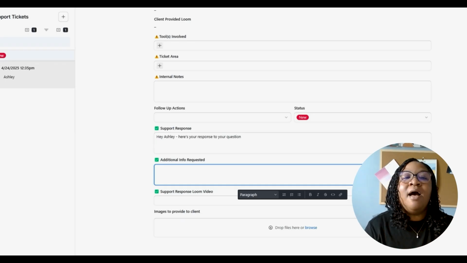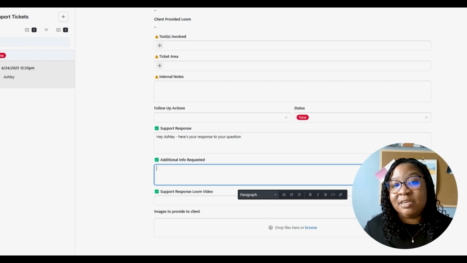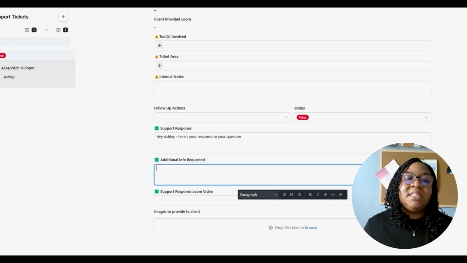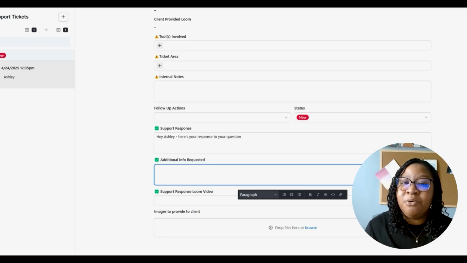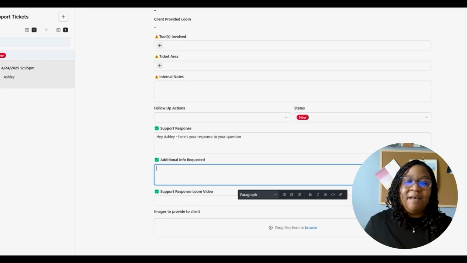In a separate video, we'll dive a little bit more into some other creative ways that you can display this information, like a whole read-only public interface where your clients can see all of their support tickets. But this is a really great way to use Airtable to manage, especially if you are a service-based provider and have any sort of support: web designers, brand designers, travel agents, copywriters, digital marketing agencies, right? If you need to have clients submit things for review and approval, use an Airtable form or a support ticketing system to get that done.